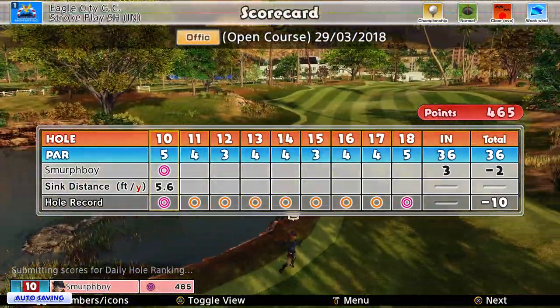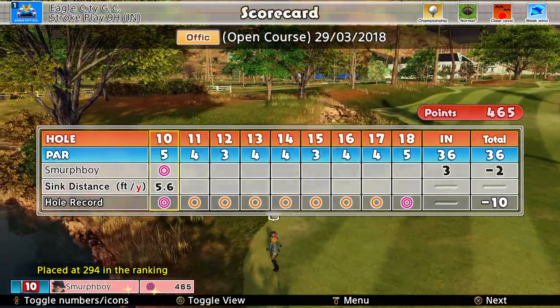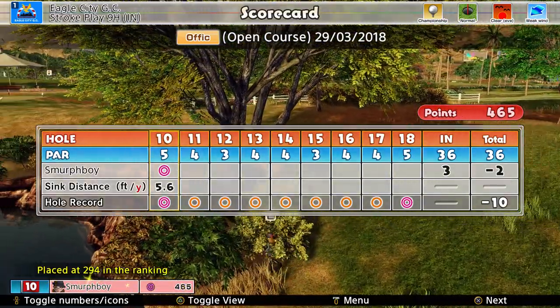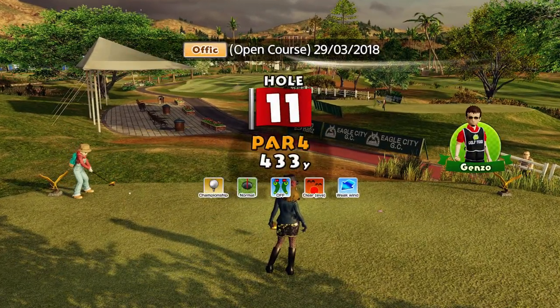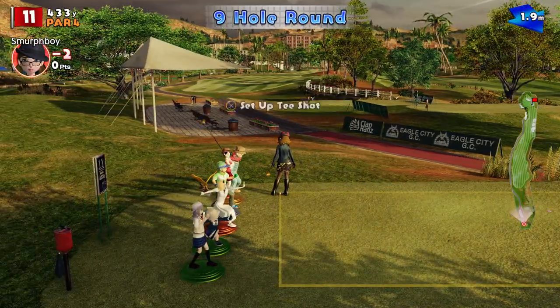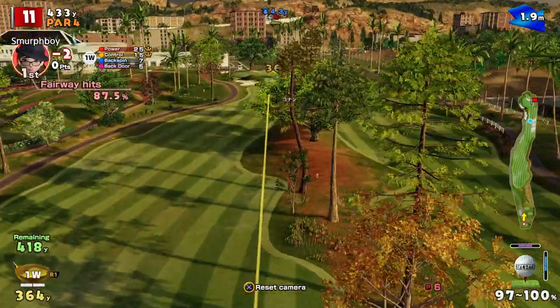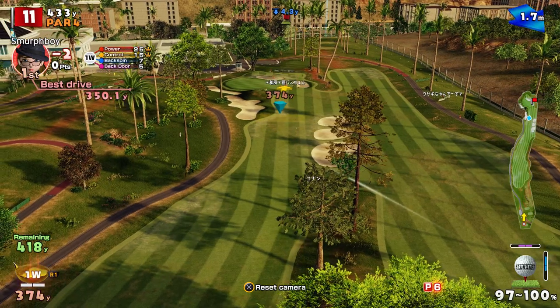So we have got 10 under on this. And we did eagle it when we did our, oh, that's 11 under in total, isn't it? Yeah, so I must have done a 10 under and I've come back and eagled. So 11. It's a par 4. Again, not going to be able to drive this.